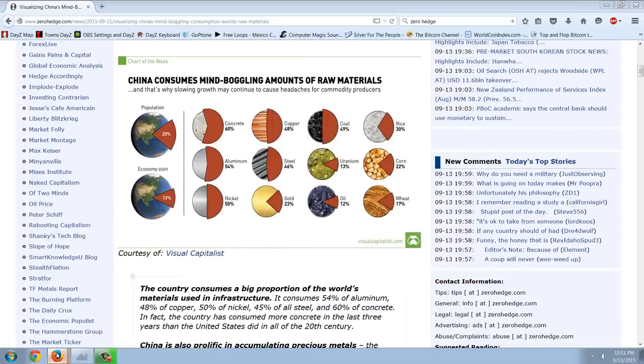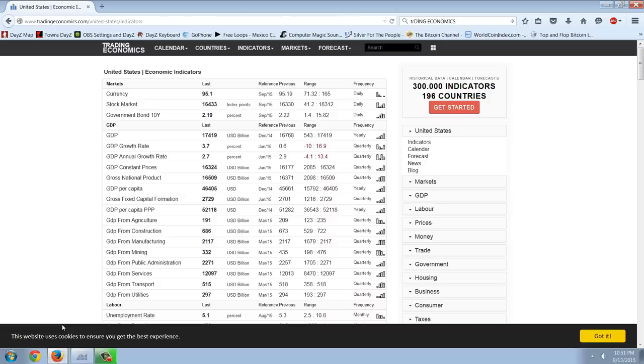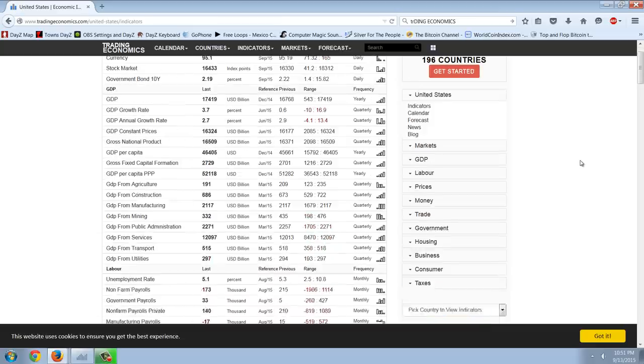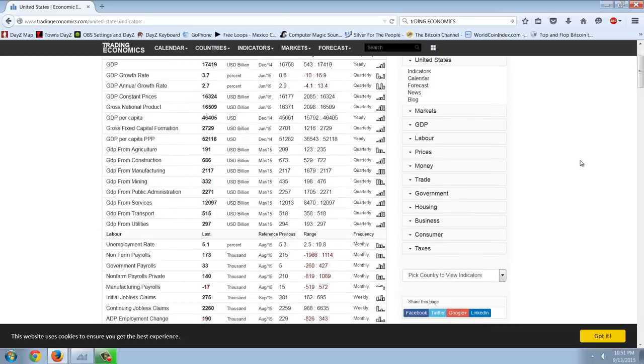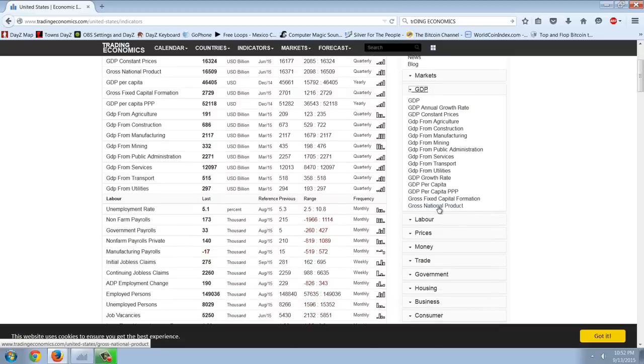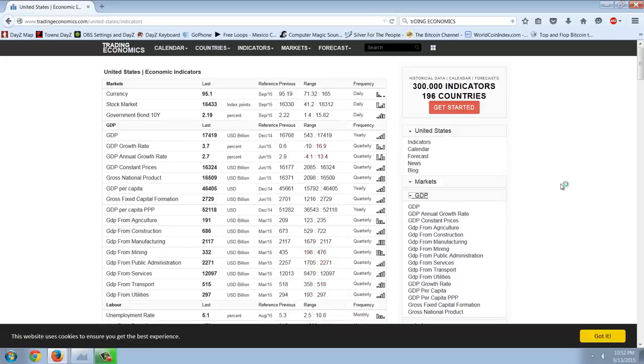Let me take you over to one of my favorite sites, and that's Trading Economics. This is a fantastic site — you could literally spend days here. You can go up to these indicators and click on them and then you'll get lists by countries. You can also go into the individual country and look at any indicator you want. We're in the United States Economic Indicators right now, and let's look at GDP. GDP used to be called GNP, or Gross National Product, but economists changed that, and I think the saying applies here that figures don't lie, but liars figure. We've got a lot of liars figuring here.